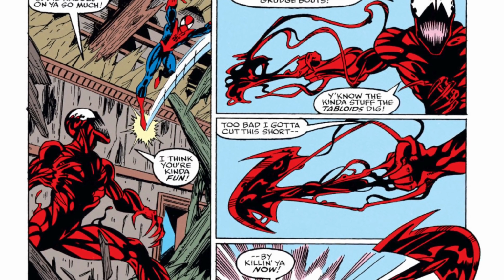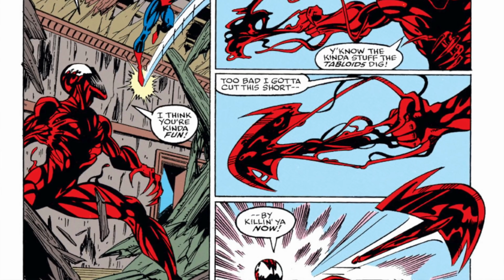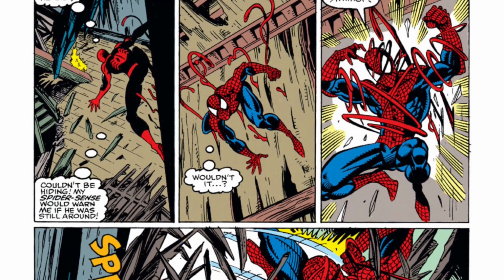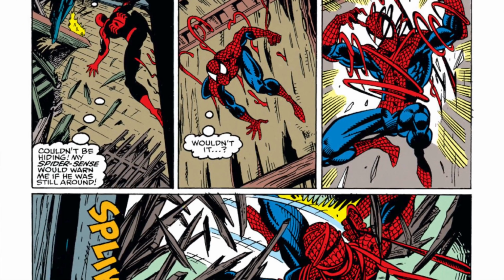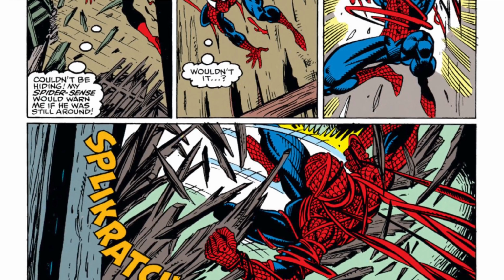Again, this book has been on the list every single month for 11 months. There are a lot of copies out there, and I don't know if the submissions will actually slow down now that we have the Carnage Venom movie in the rearview mirror. So this is one that we need to keep our eye on, because I will be keenly interested to see what happens with this book.